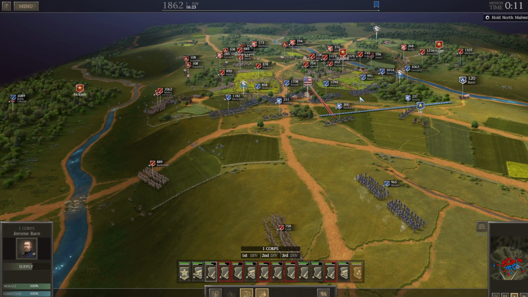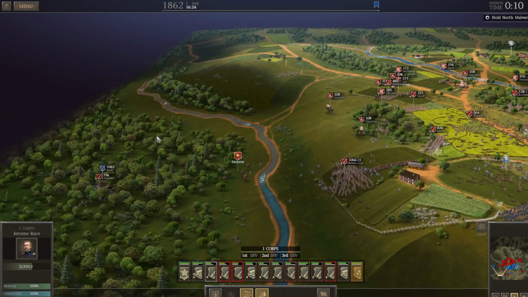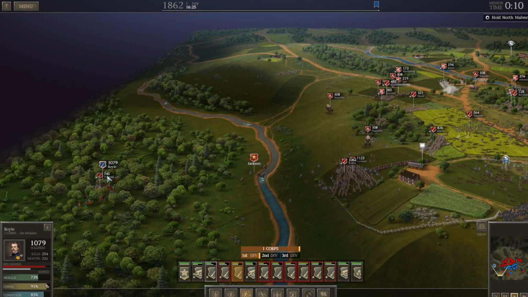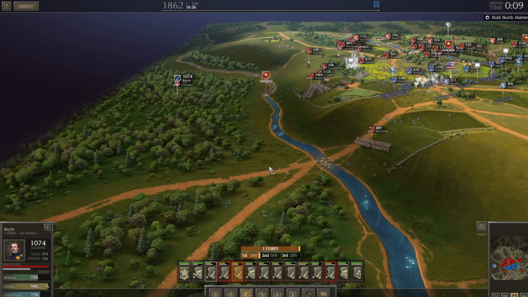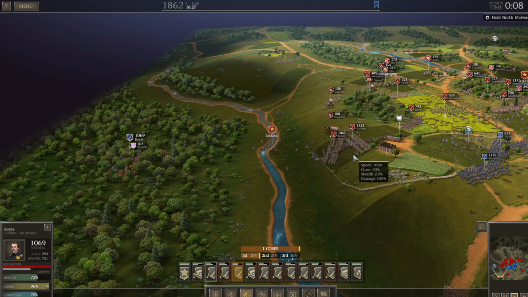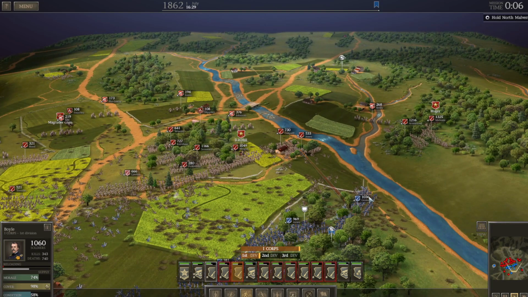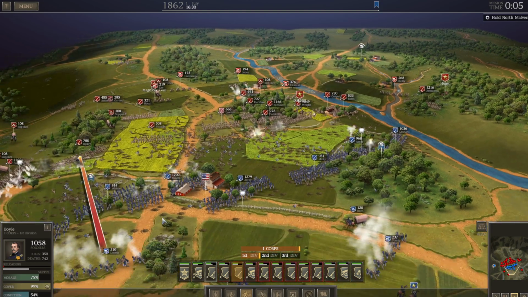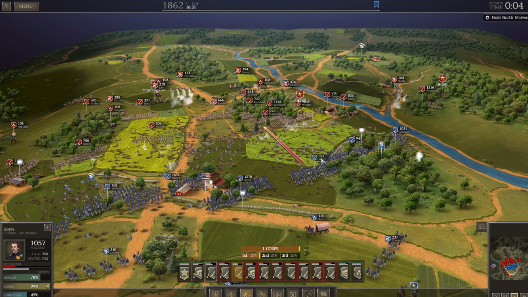Get our supplies back into a central location. Oh boy, oh boy. I guess that's initiative. Chase Trimble right back into the woods. Okay, how are we doing? They're not pushing the attack that hard. One's getting pushed back.